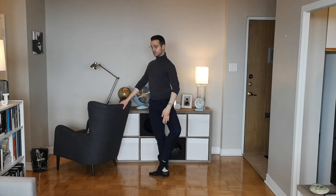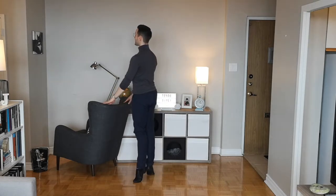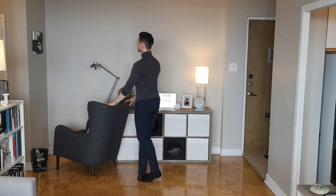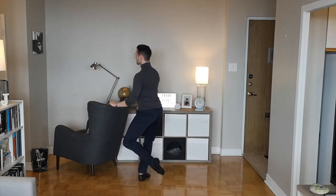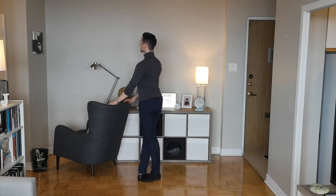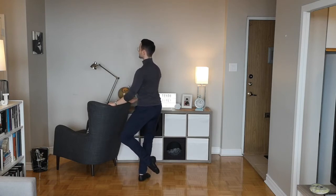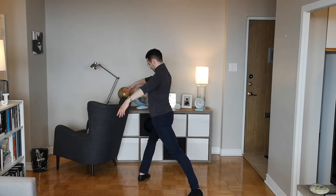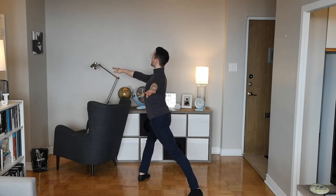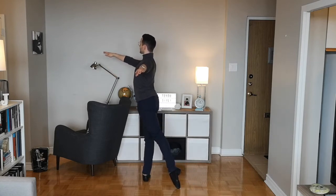Now this one's different, remember? Little lift. Close fifth. First, same leg to the back. Are you forward on that leg? Is your supporting leg burning yet? I know mine is. Lower. Reach. Now feel that calm upper body that you'll feel when you stand on one leg again. Push forward. And lift everything a little bit.